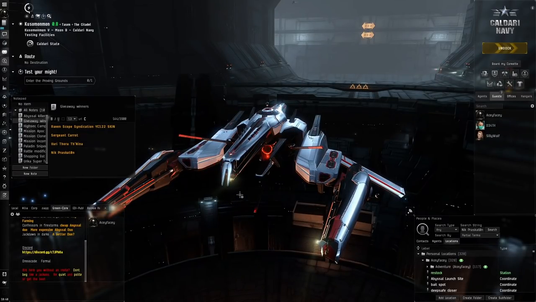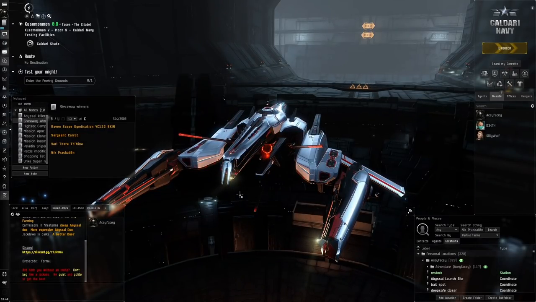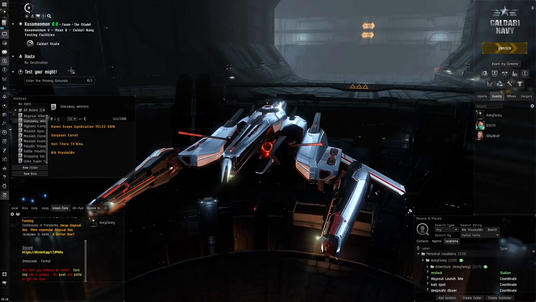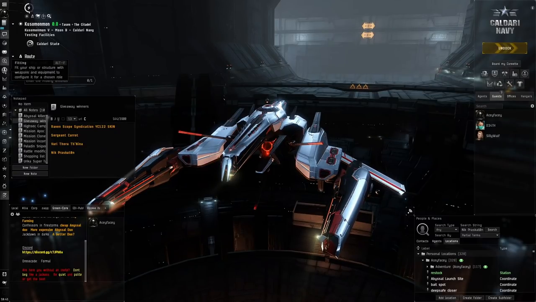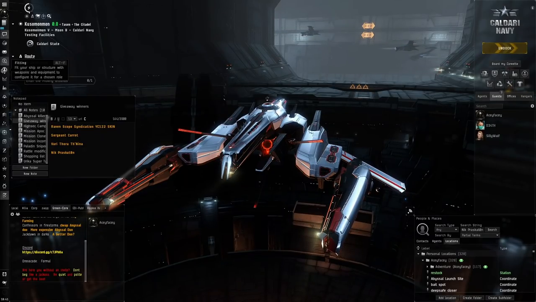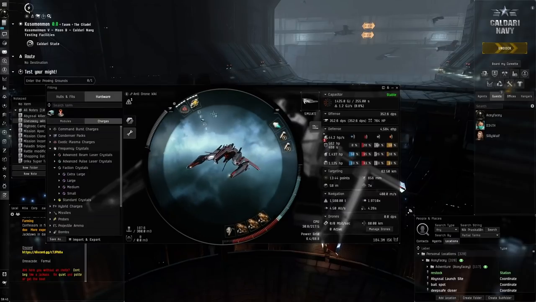Today we're going to be doing some more Kikimora action in the rogue drone sites. We are going to try a slightly blingier fit than I used before. This is a DPS fit, a very high DPS fit. And I think that this is pretty much the highest DPS you would realistically be able to get on a Kikimora without absolutely stupidly insane bling.